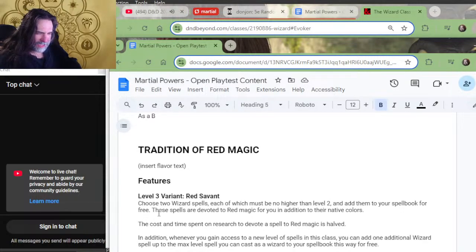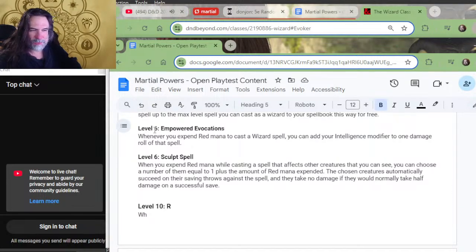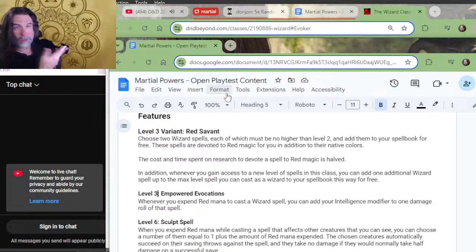Red magic: the red savant, the empowered invocations, the sculpt spell. This should actually be level 3. So there are 2 level 3 features. There's the red savant, which is at 3rd level: pick any 2 spells from the wizard list, 1st or 2nd level, and add them to the spellbook. For you, they are red. So if it was a black spell, you can pick 2 spells and put them in your spellbook, and they are red spells for you. They could also be green or black or whatever, but you can cast them with red.